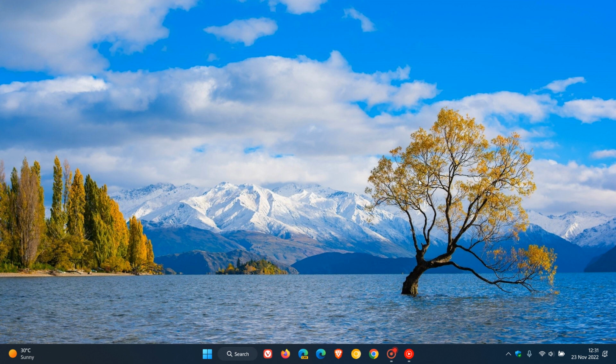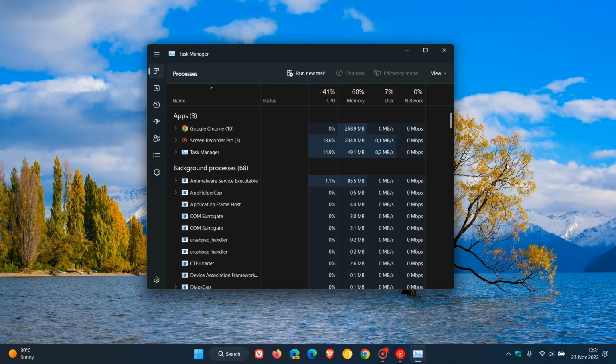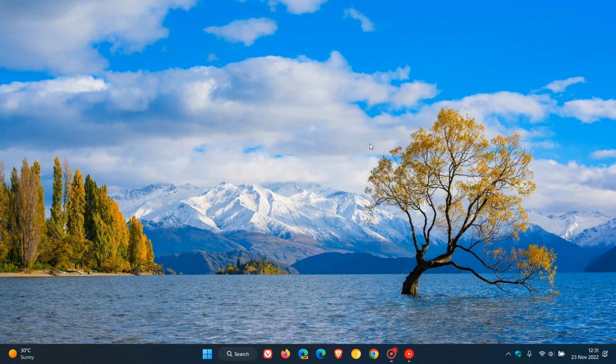And then also regarding the lack of features, one user said that there's a new shiny Task Manager. So the Task Manager, as many of you will know, with Windows 11 version 22H2 has received a visual redesign with dark and light theme and a couple of new options and a different layout. But they say it's a lot slower than the old one. So although it's now got some eye candy and some cosmetic redesign, users are finding that it's slower than the old Task Manager.